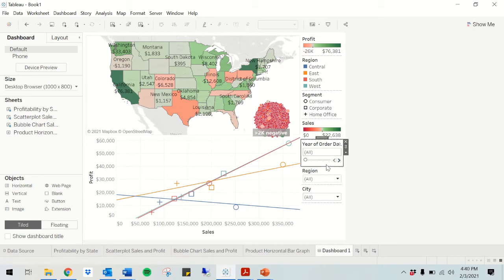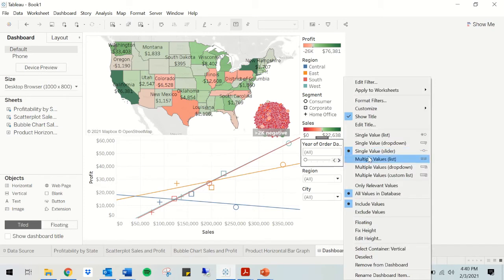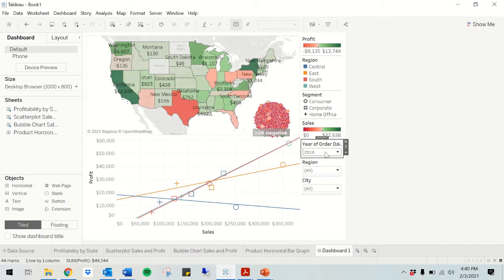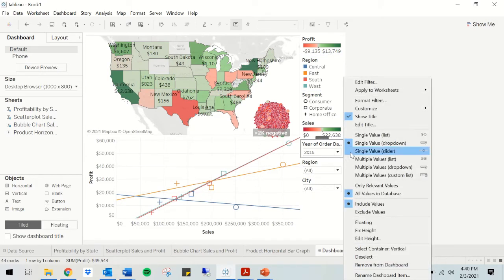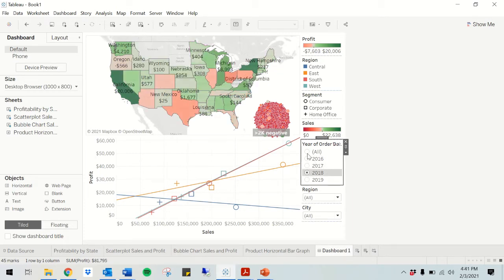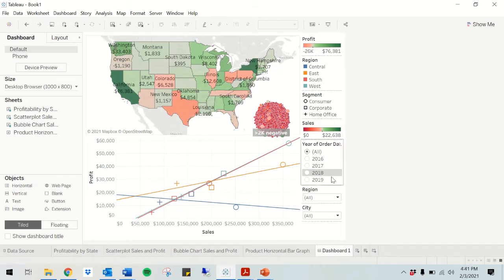I don't really like this slider filter. So I'm going to go to, I like drop downs if you haven't noticed. So year, all these are selected, and then you can select 2016. Maybe if we make this a list, oh, I guess we can only select one. Okay, so we can see that there's 4. I think that makes a little more sense.